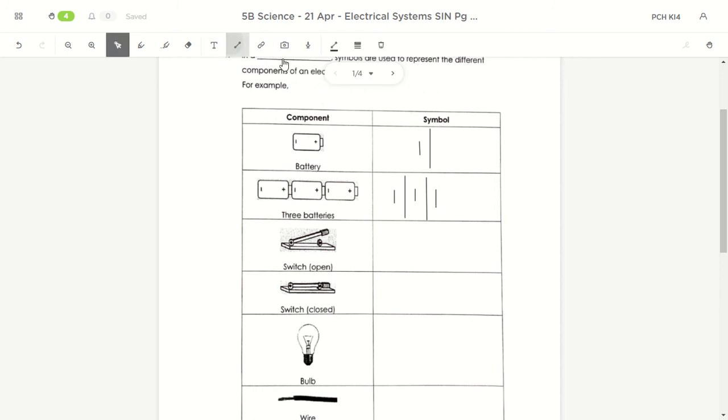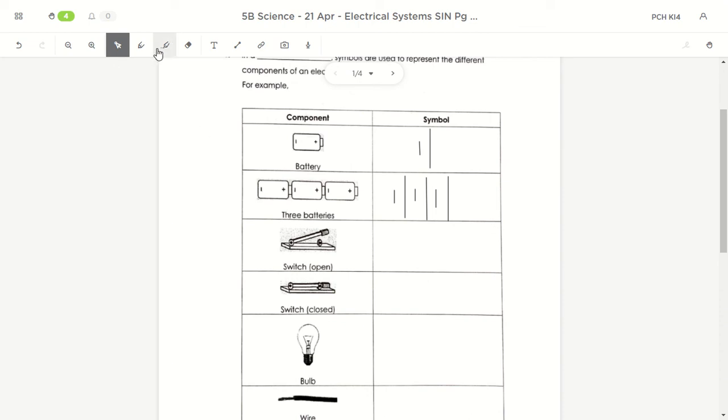One long and one short. Right. So this is one battery. This is three batteries. One set, two sets, three sets. Again, the shorter end is for negative. The longer end is for positive. Okay, there's no need to join them. To join them, just put them side by side. It's taken for granted that they are placed together in a row.